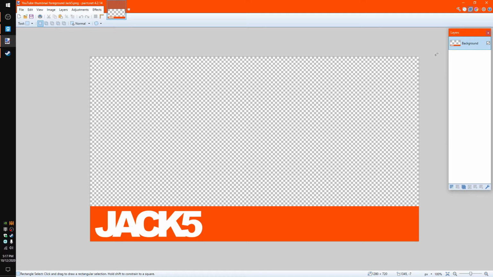This is the image editing software that I use, and as you can see, I already have loaded here my thumbnail bar that I use on all of my thumbnails. I created this a while ago, and I still use it to this day. It might change, I don't know, but for now, it's pretty good. It means I can use less screen space and all that.